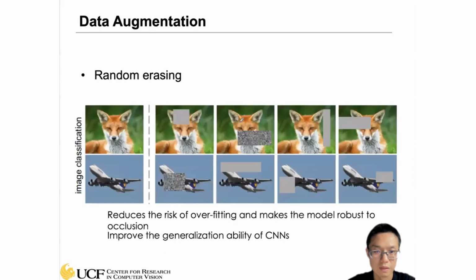And here another augmentation strategy is random erasing, right? So the cropping is that we crop a region out from the original image and use that as a new image, right? So this random erasing is that you specify a region and you crop out this part, right? You can think of this like a masking, right? You remove this small region and you take that as a new image. You can specify different shapes, right? Maybe this is a square, a rectangle at different positions and different aspect ratios of this rectangle, okay?